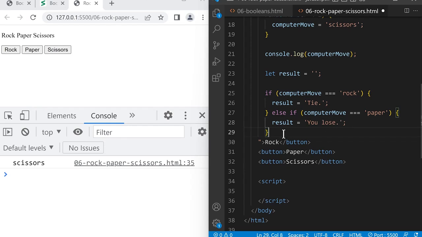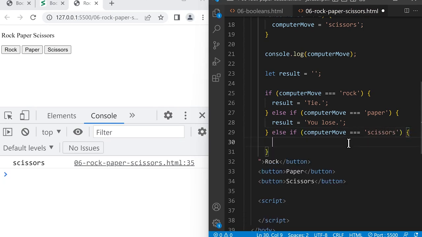And finally, we'll add another else if brackets and curly brackets, and we'll check if the computer move is equal to scissors. And if the computer picked scissors and we pick rock, the result is that you win. So that's how we compare our move to the computer's random move using an if statement.